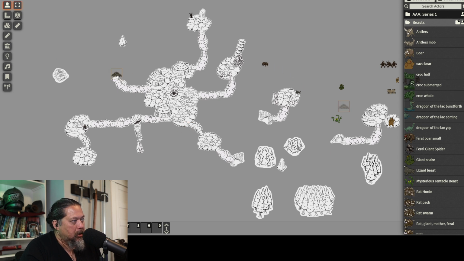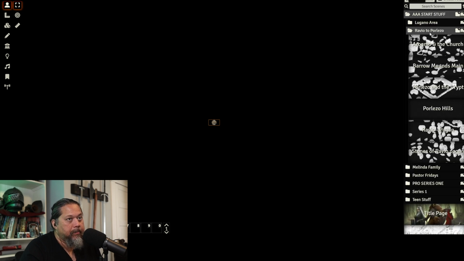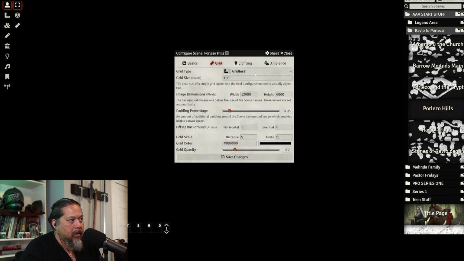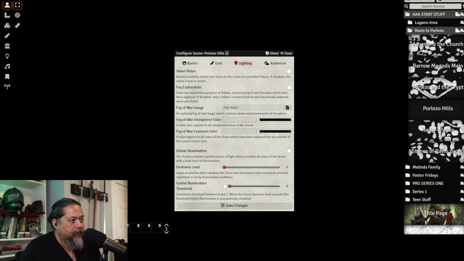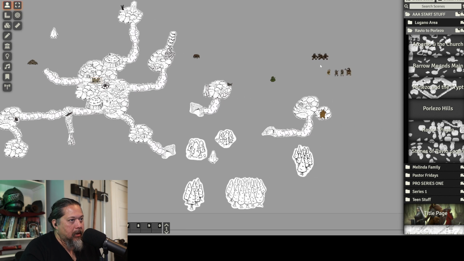Rats will be somewhere in here. This is an evil darkness slave. Oh, I was like, what just happened? Okay, it's the lighting thing. Let me turn off the lighting in this map because I don't use it. Oops. Turn off. Okay. They will be slaving away. I will, just for placeholders, put these in here.